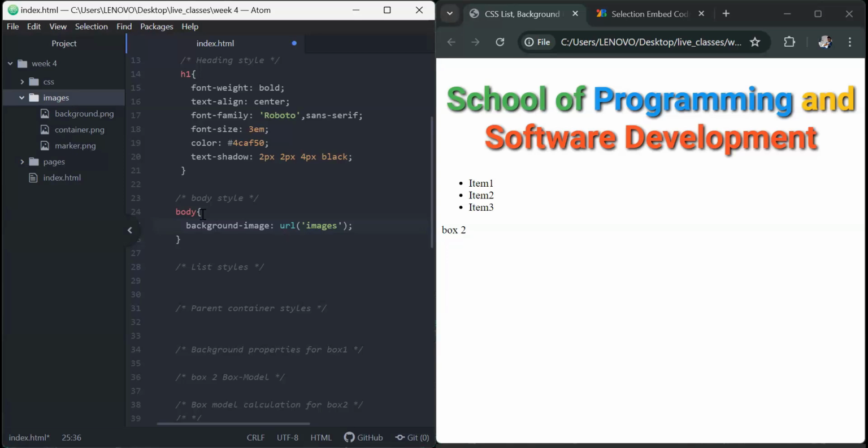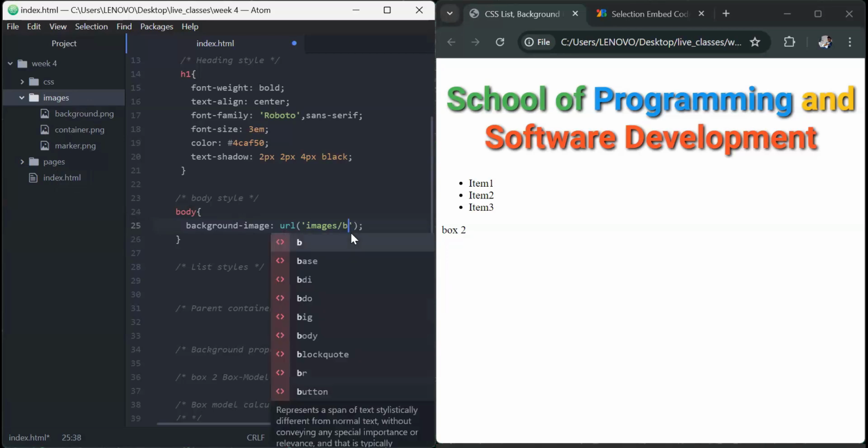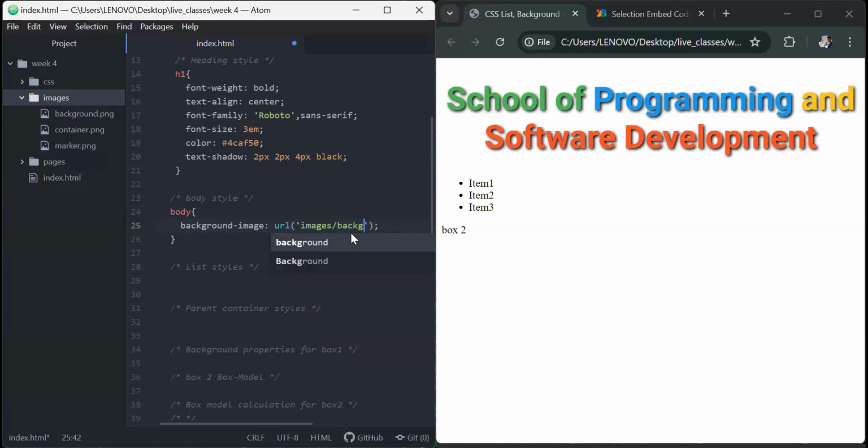Where I currently am, we are in the index.html, and we are not in any other folder. We're in the root directory where we have the images folder. So we're just going to direct the path to the images folder directly. The name of the folder is images, and the name of the file we want to reference is called background.png. So I'm going to type this here.